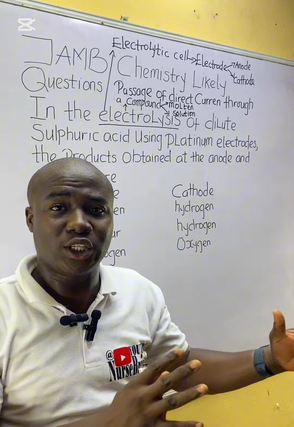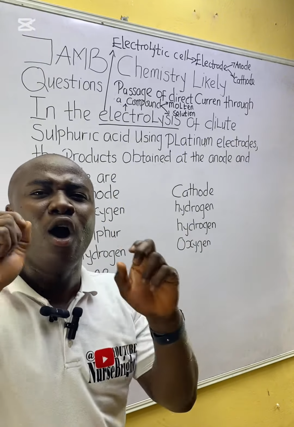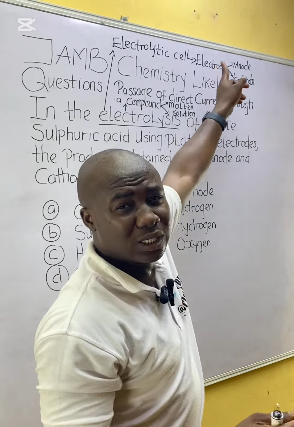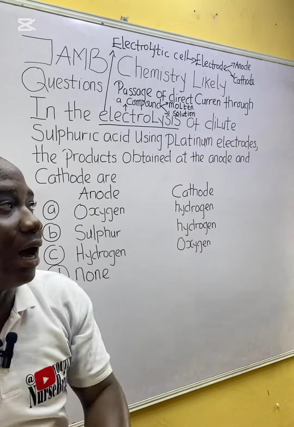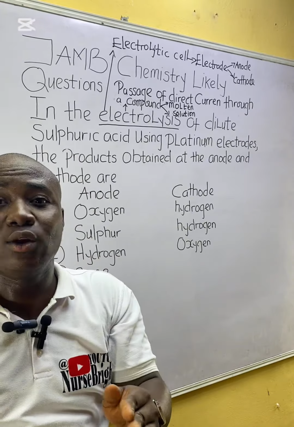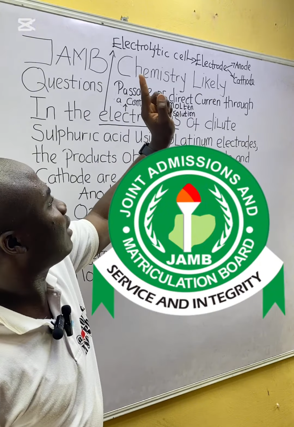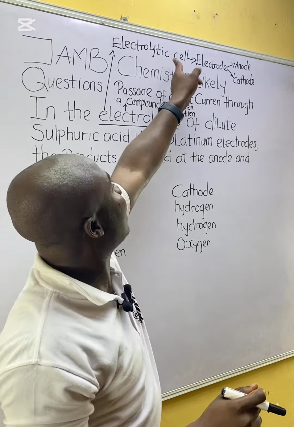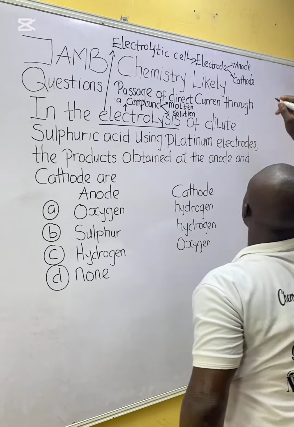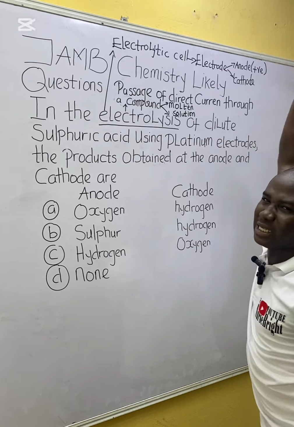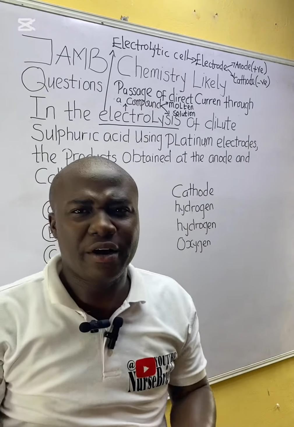Though the other cell mentioned earlier called the electrochemical cell also has what we call anode and cathode, also has what we call electrodes. But I'm not talking about that right now, but this must be noted because this alone will help you solve some questions in the Jamb exam. So it must be noted here that the anode of an electrolytic cell is positive. This is very important. And as well, the cathode is negative. This is extremely very important.